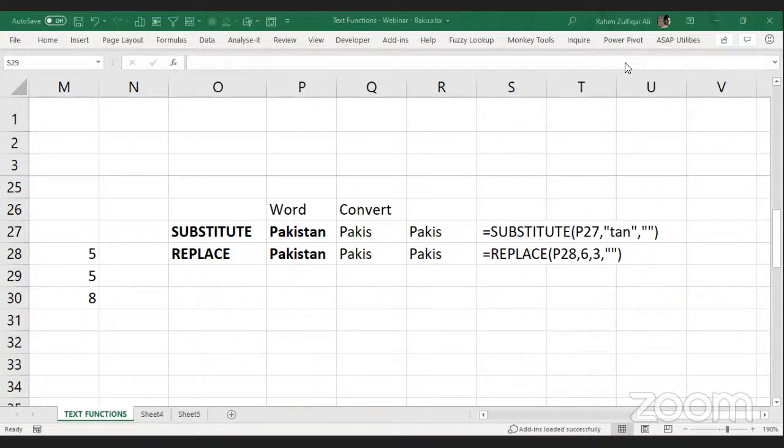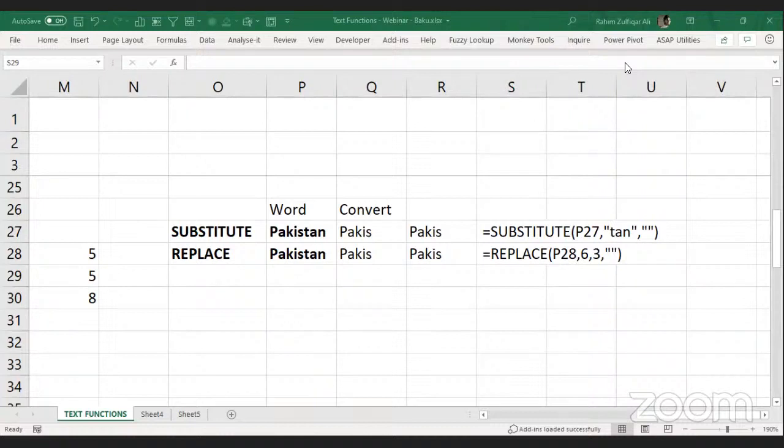Substitute is almost like find and replace. Yes, very good. Good response. Replace is more dynamic, can be made dynamic, but still we need to find the starting number and the ending number. So case sensitivity is not the case here. But Jayant is saying right. Yes, REPLACE is more specific with the positions, whereas SUBSTITUTE does not require the position to be specified.